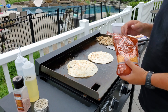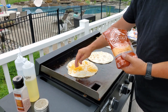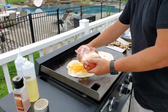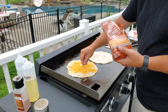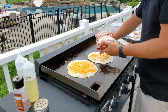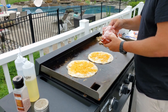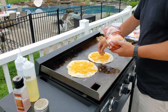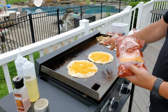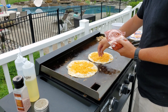All right, now you can start putting your toppings on. I start off with some cheese all over. We're just using cheddar. Use whatever cheese you want. Now today they're just going to be cheddar and chicken.